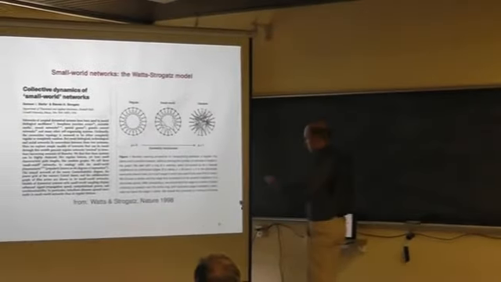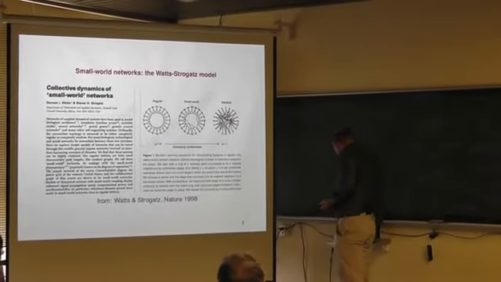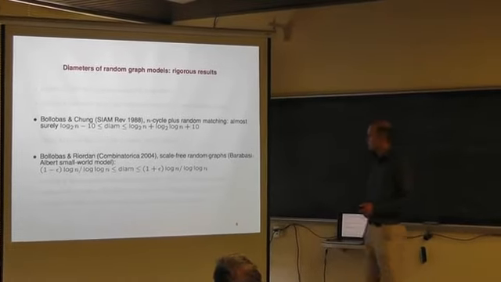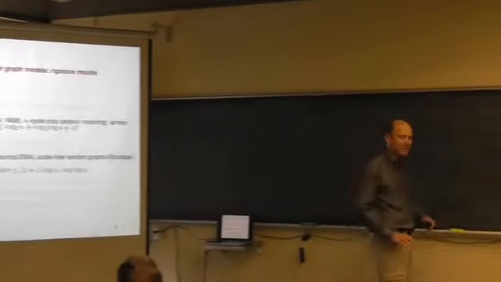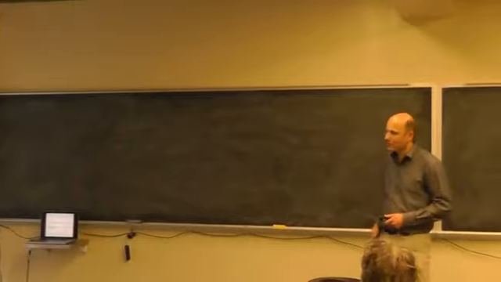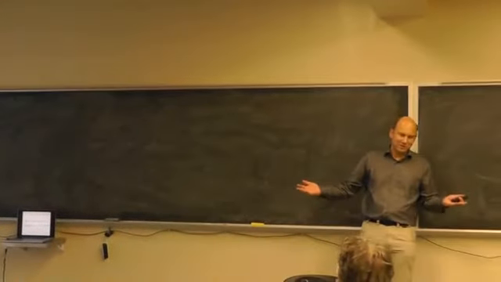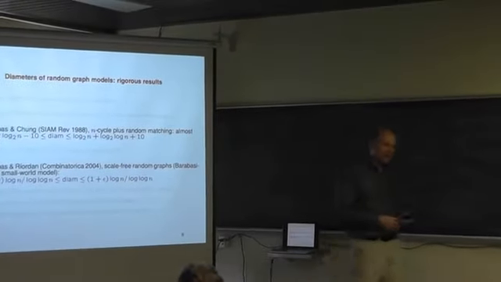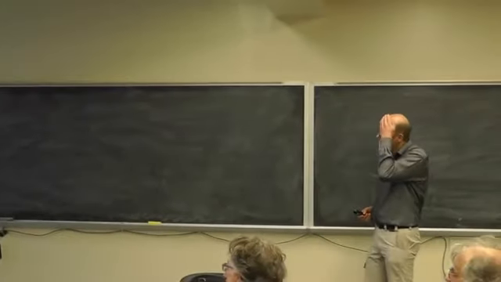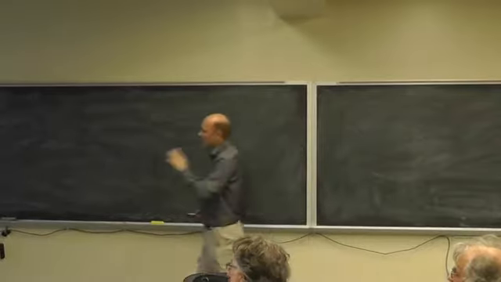Okay, so all I want to say, this was an important paper. Surprisingly, there was a paper by Bollobás and Chung, which had almost the same model many years before. Of course, these guys are well known, but they didn't become the superstars of Watts and Strogatz. Everybody's talking about the Watts-Strogatz model. But they had almost the same model. They looked at a cycle of length n, and then they added random matchings. And they actually proved that the diameter goes like log n, almost surely.